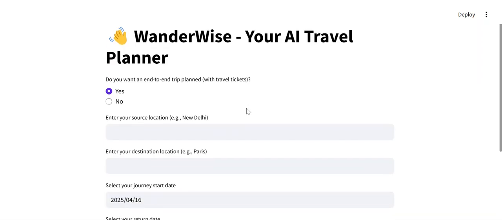WanderWise is an AI-based chatbot that takes user preferences and uses Gemini LLM APIs at the backend to generate an itinerary.